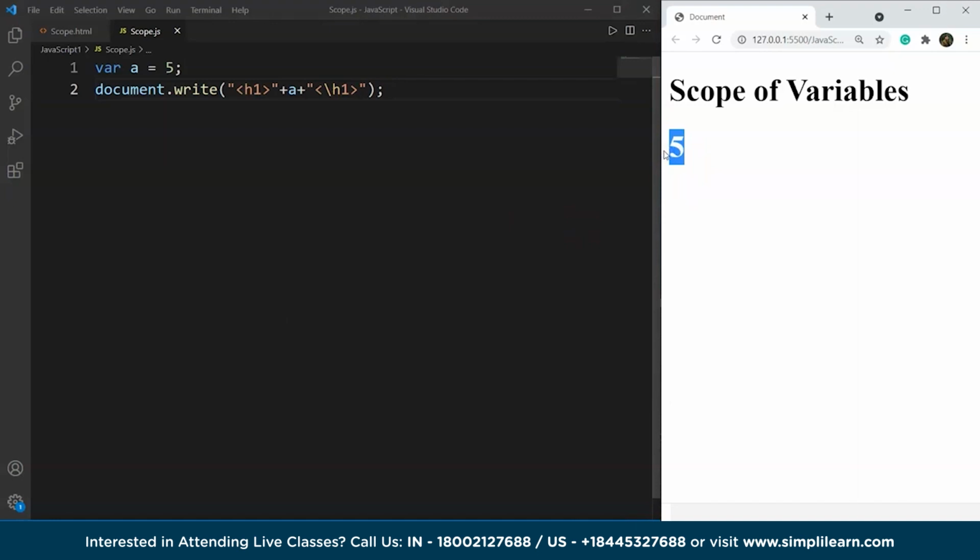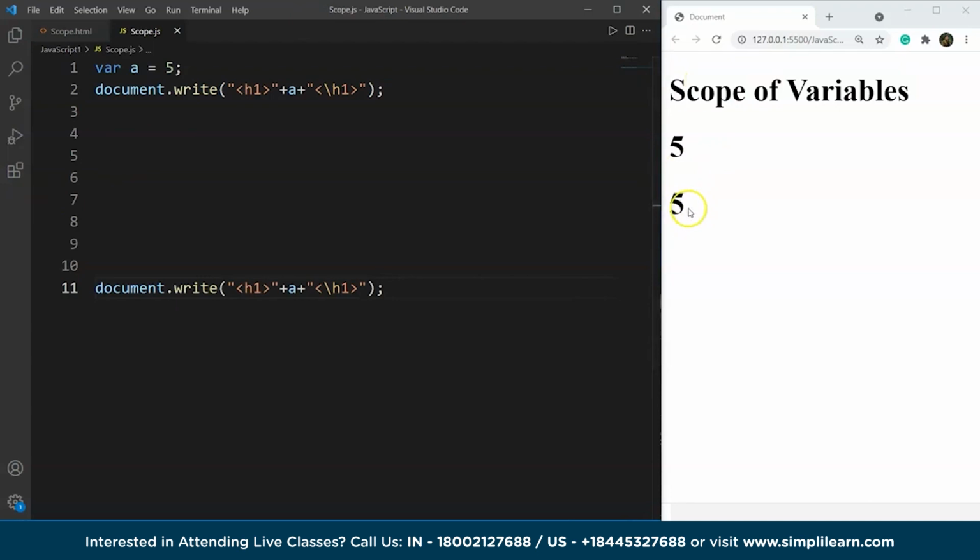So we can print the value of this variable anytime and anywhere in our program, right? If we copy this line from here and paste it somewhere else in the program, let's say we are pasting it here, and save it now, here you can see that we have two values of a because we have printed a twice, once here and then here. So we have two values of a, 5 and 5. So this variable a is a global variable, which means its life is available throughout the entire program or the entire script, we can say.